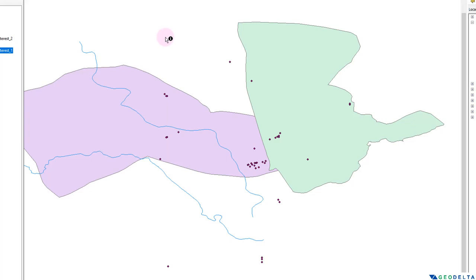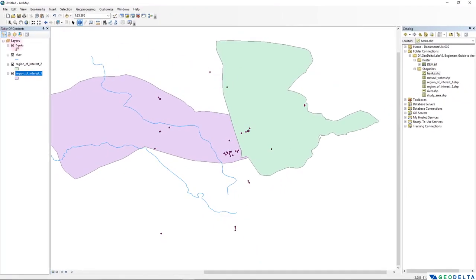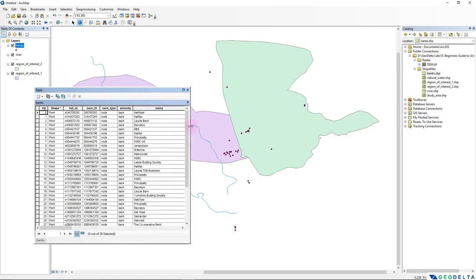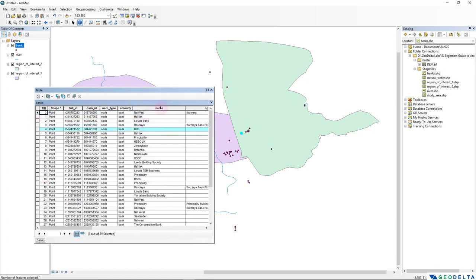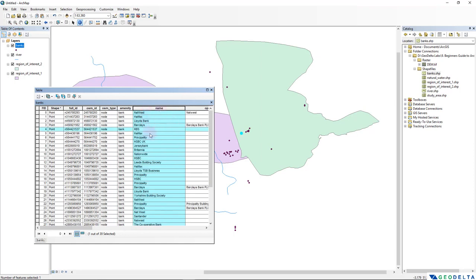If I select this, you can see that the name of the river, along with other information, is just River Ely. So instead of clicking on each of these items one by one, what if I could actually pull up some labels based on the information given in this attributes table? If I were to open the attributes table of the banks again, you can see that each of these features contains its name. Now, what if I can tap into this particular column and display it on ArcMap itself? That would be quite helpful, isn't it? So just keep in mind that the names of these banks are stored under this name column. So I'm going to deselect everything.